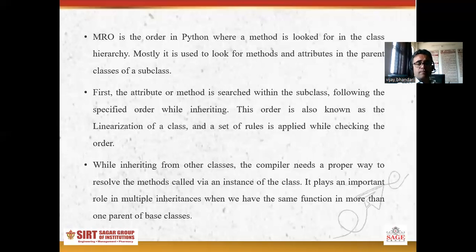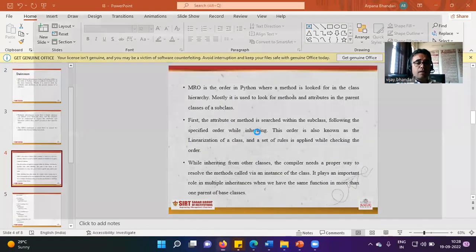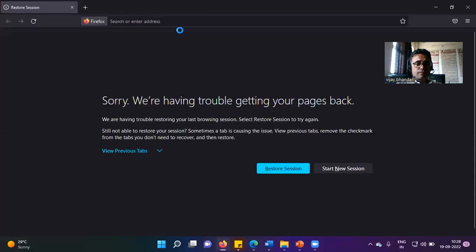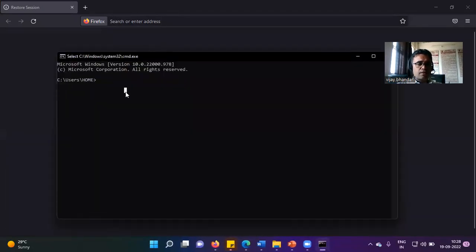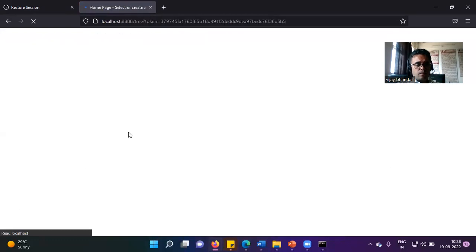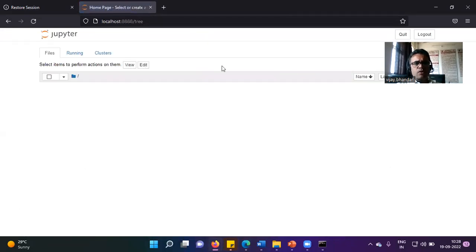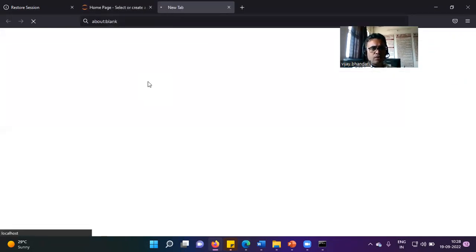Here I give you an example on the terminal. First, open the CMD. I am giving you a demonstration; if you have any doubts, query on the chat box.